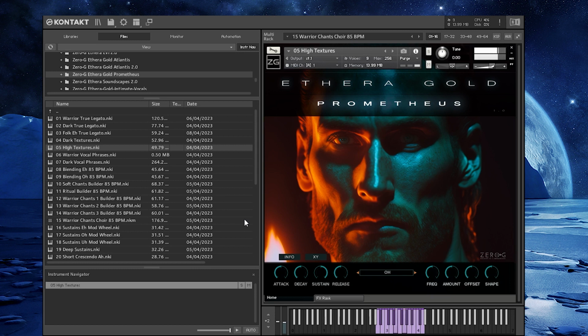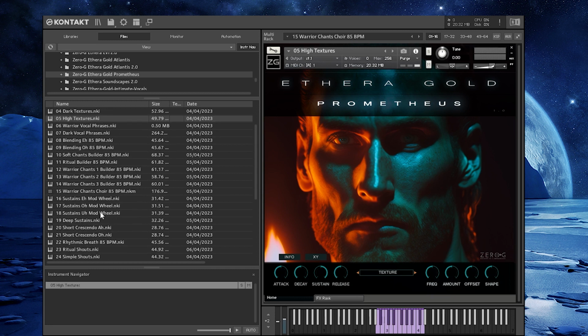So the mod wheel. Oh, sounds amazing. Let's do texture. Yeah, just the fun you can have with these is amazing. So we've gone through these, and like I say, we're going to look at the other instruments as well. So just takes us all the way down here.